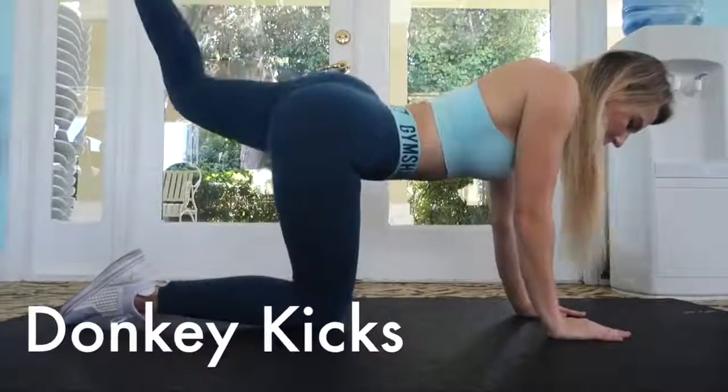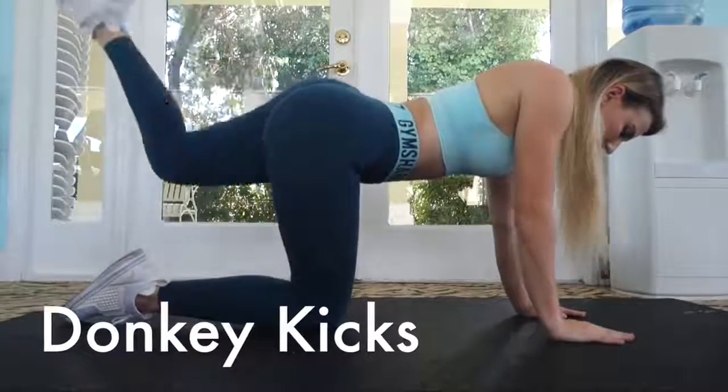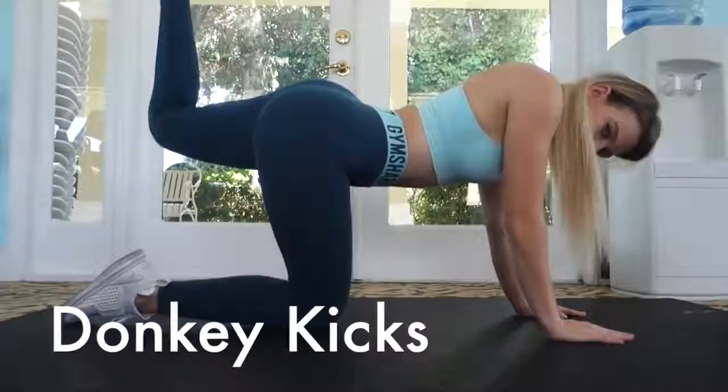So donkey kicks are pretty challenging as is, but if you want something a little more challenging, add a pulse at the very top. Slow and controlled movements.